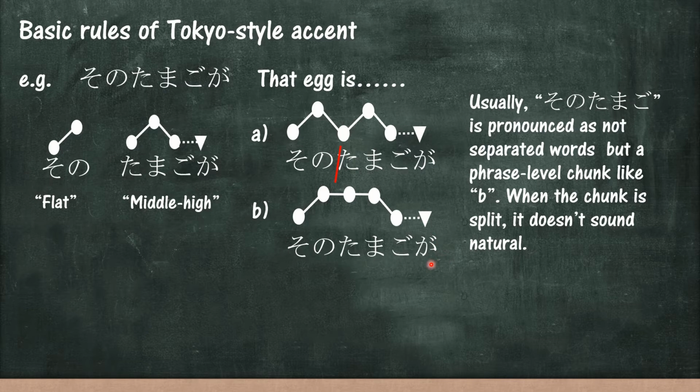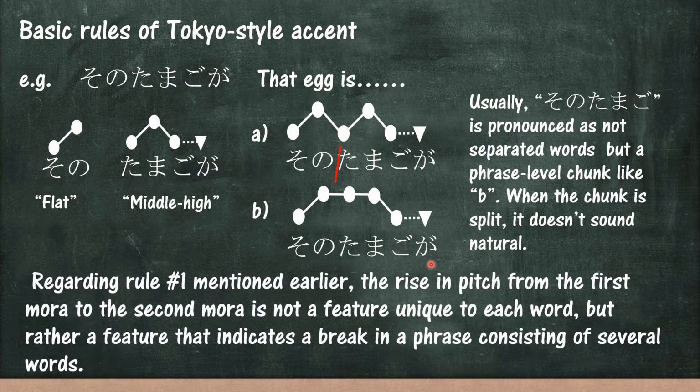So, in other words, we can say something like this. Regarding rule number 1 mentioned earlier, the rise in pitch from the first mora to the second mora is not a feature unique to each word, but rather a feature that indicates a break in a phrase consisting of several words.